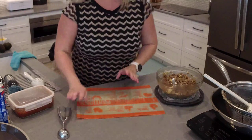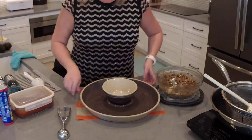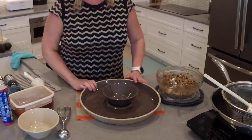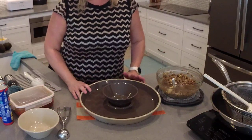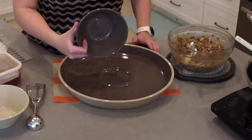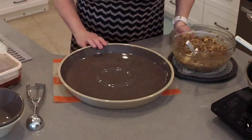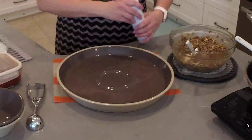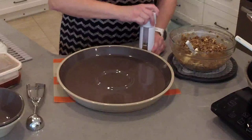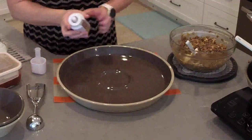I check my list over and over again before I start recording, and I almost always forget something. This is our chip and dip tray — it is part of our stoneware entertaining line. I love using this to make the taco ring because it's just beautiful. It's a glazed piece of stoneware with a removable chip bowl or dip bowl, so you can use it with or without it. For the purpose of baking our taco ring, we're going to take the bowl out, and I'm going to take our kitchen spritzer and just pump the pressure into the bottle so that this will spray like an aerosol can.